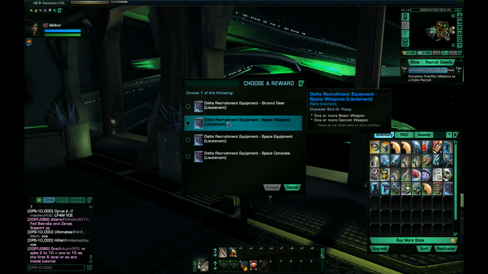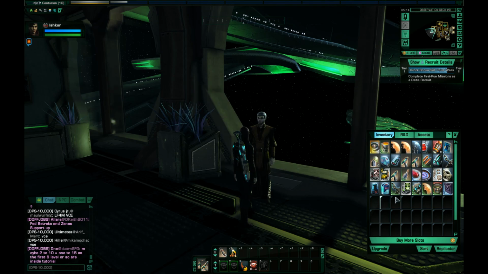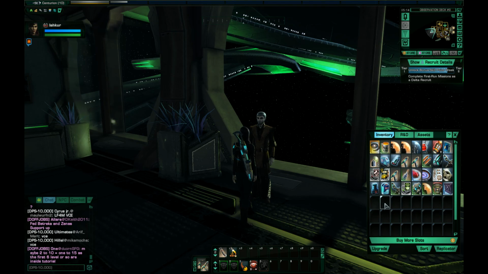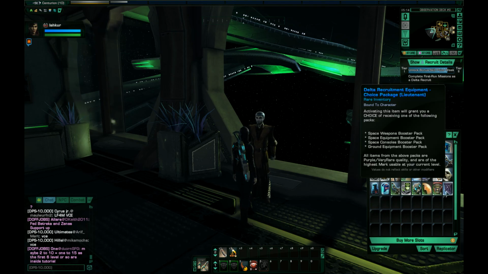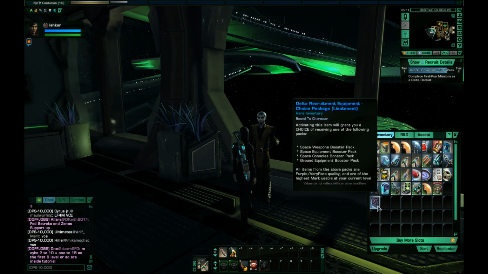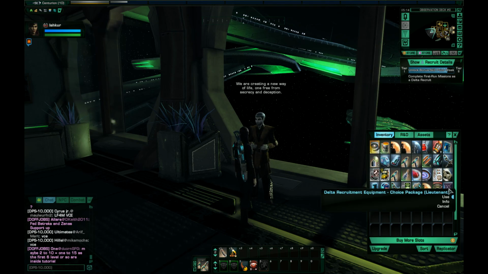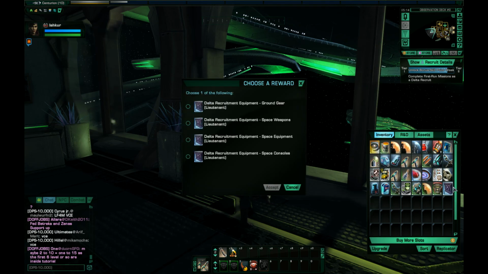Ground gear, space weapons. Have a look. Usual at your current level. So I'm not sure whether I should actually have claimed that, or whether I should wait to claim these things. You know what, I'm honestly not sure, but I'm going to bust this one open, and then the remainder I will wait and see if I want to claim them or not. But what I want are some space weapons, because that's just the way things are.